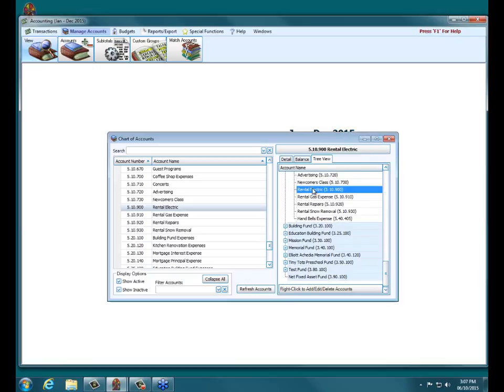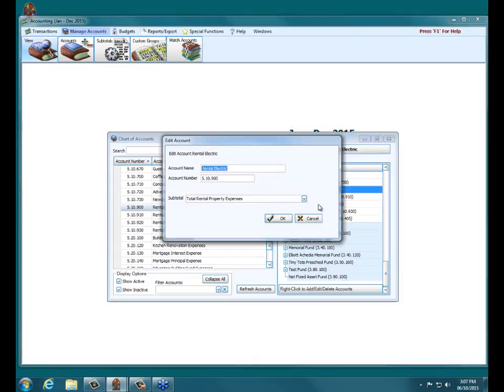All right, and if you simply right-click over the account, notice here it says Add Expense Account to General Operating Fund, or Edit Rental Electric. So one, it allows me to add an expense to the General Operating Fund where my rental electric is linked, or it allows me to click Edit Rental Electric. When I right-click and choose Edit, it allows me either to edit the name, just like I was doing at the chart of accounts, if I could spell correctly today, or I can even come in here and edit the account number itself.